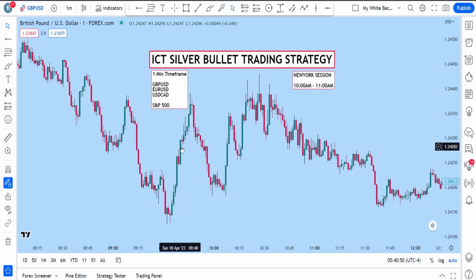So let me go ahead and sketch everything about this particular strategy, and then we come back here on our chart and see how efficient and perfect it is for our trade entry. You can literally use this strategy to pass any prop firm evaluation, or you can use it to improve your trading performance as you begin to trade with the smart money concept.